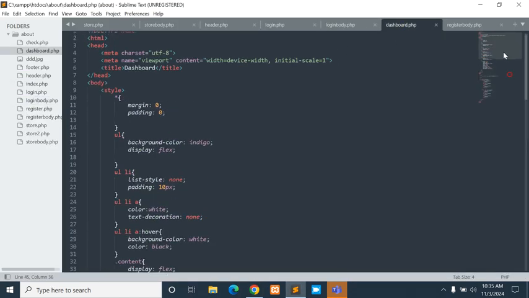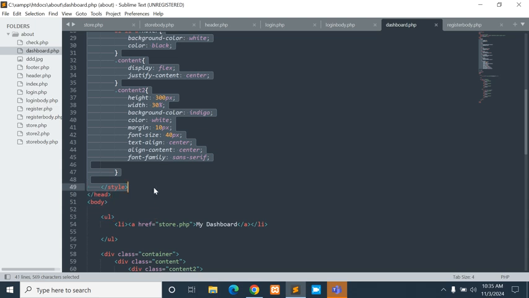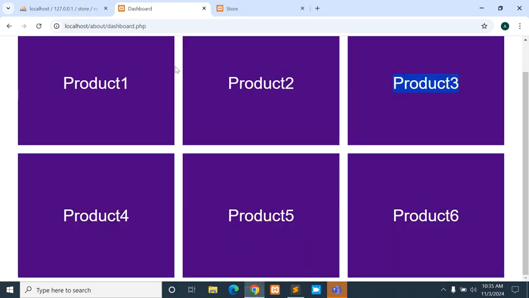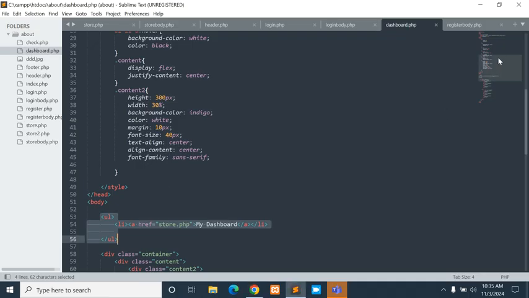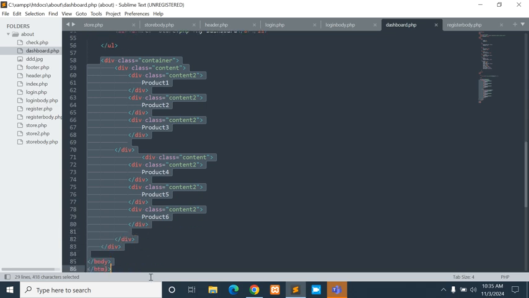From here, we have the CSS, the styling, and simply use URL to create this navigation. This navigation we have here, where I input only my dashboard. The rest are the content of that particular page, that is from here down.